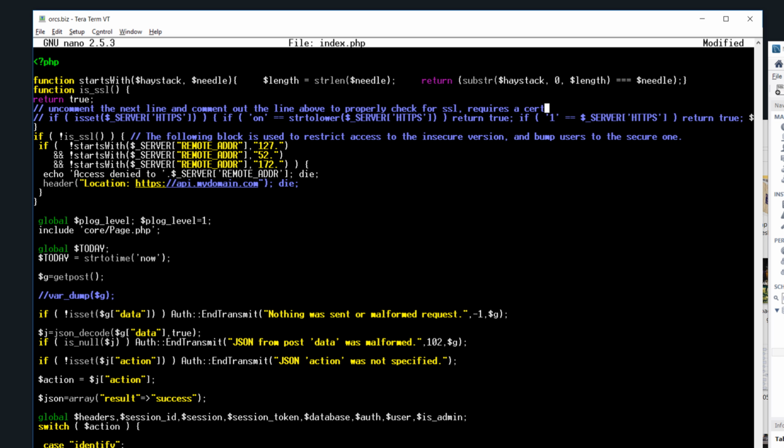And if you read this, all it tells you to do is go install your cert in your web service, which is a whole thing in and of itself. Get it signed and yada yada yada. You have to pay for that usually, and then you can turn it on just by doing that and commenting out this. All right, so that's why that's there. So we're just going to leave that commented out for now because we're not working on that.